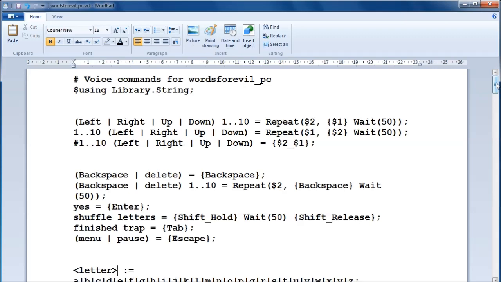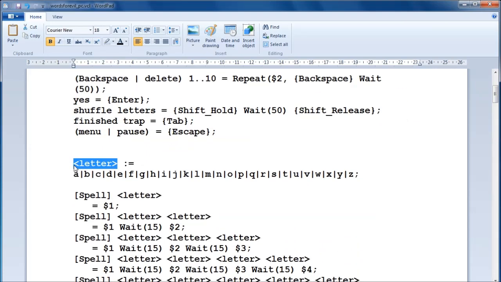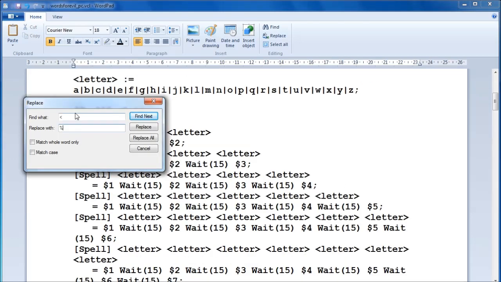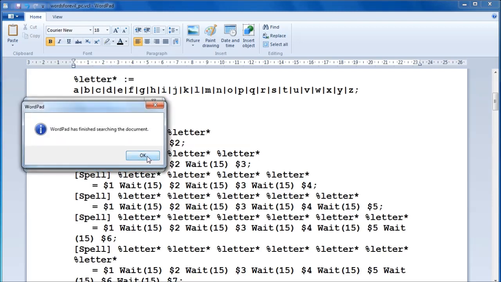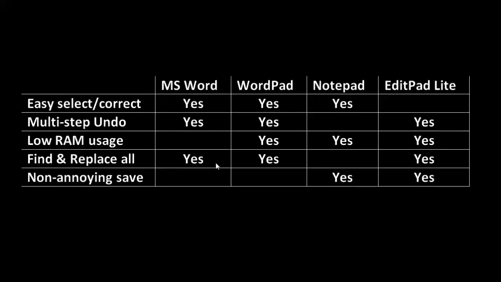All the Vocola code will be in the description of the YouTube video, except for the angle brackets. I have to put these around variables I'm defining, but YouTube doesn't want the angle brackets in its descriptions anymore. So, somewhat arbitrarily, in the description I'll have less than signs replaced with percent signs, and greater than signs replaced with asterisks. When you copy the code into your own .vcl file, use Microsoft Word, WordPad, or EditPad Lite to replace all of these back.